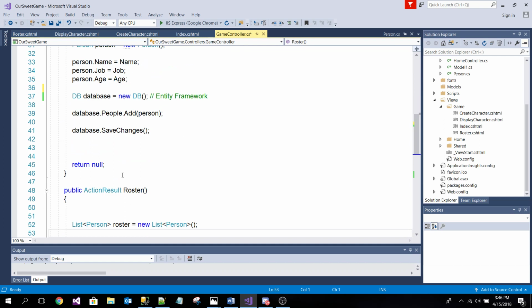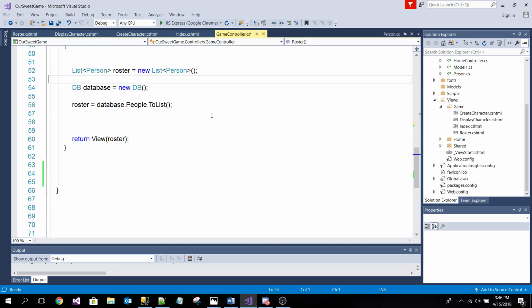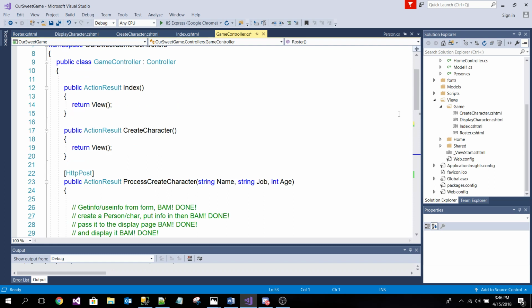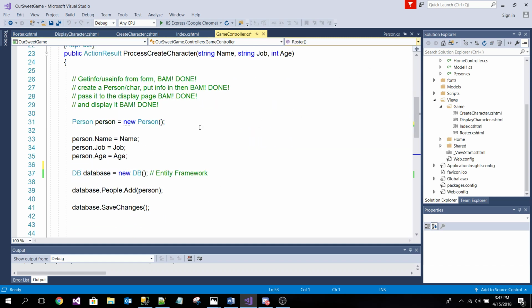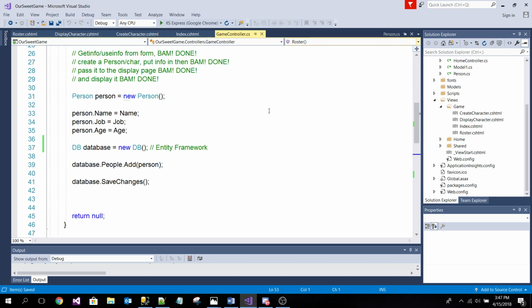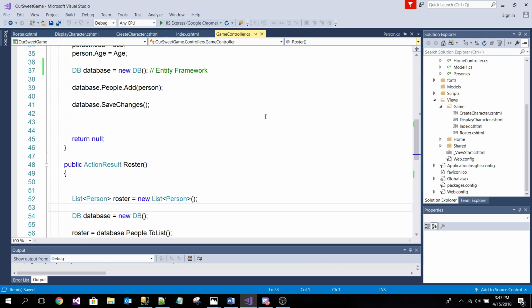Let's see. Well, do we have any other pages that we can use? Right now, all we're doing is just creating the character. We have a display character page. We do indeed. And so if we go to display character, what does display character do? It will display the newly added character, Trogdor. That is true. So let's see, do we still have that? Oh, actually, we don't have that anymore. I think we deleted it. But you do remember that we had that, and we decided that instead of displaying one of them, it was better to display all of them.